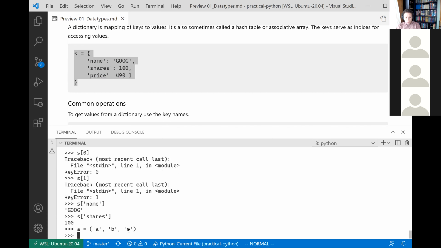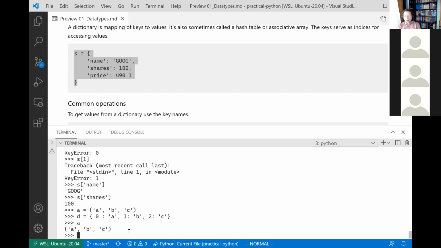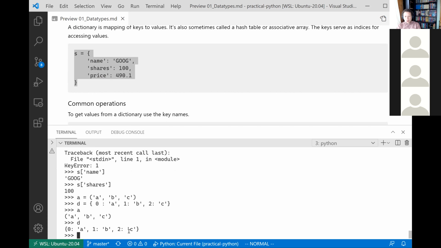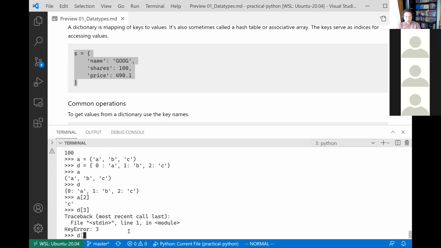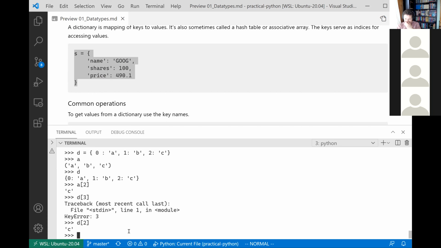You can sort of think of a tuple as being a dictionary of the form 0 maps to A, 1 maps to B, and 2 maps to C. So that is a tuple, that is a dictionary, but they're going to behave the same way. A of 2 is C, D of 2 is C. It's a similar idea back and forth. So it's a name lookup.